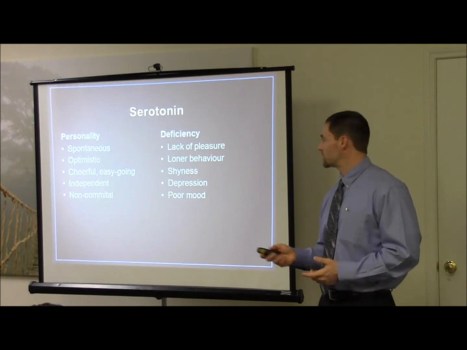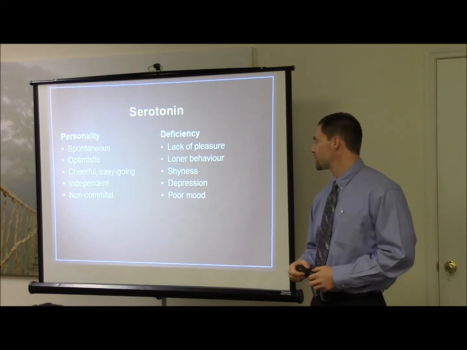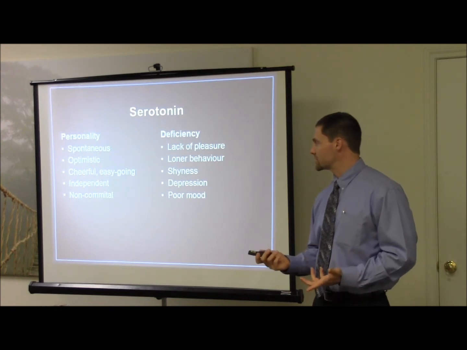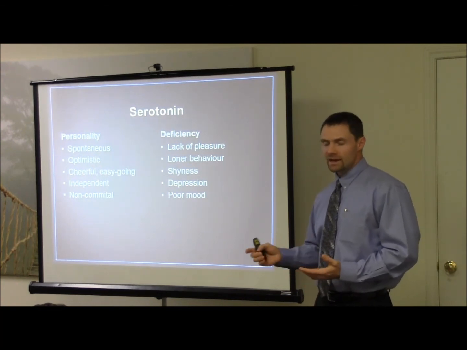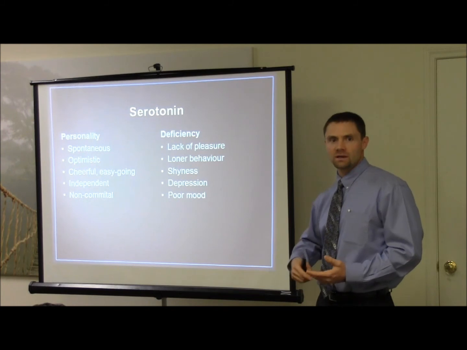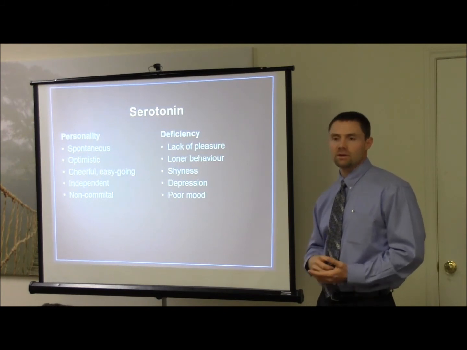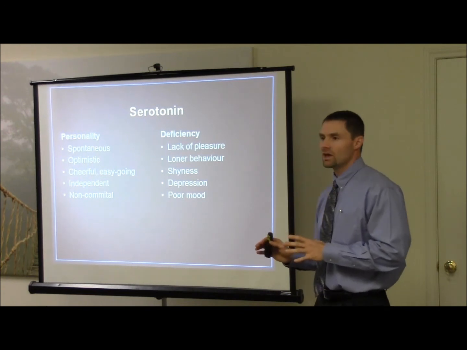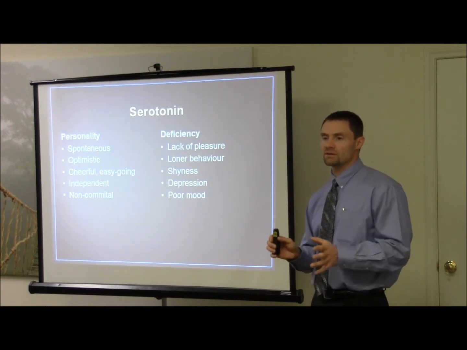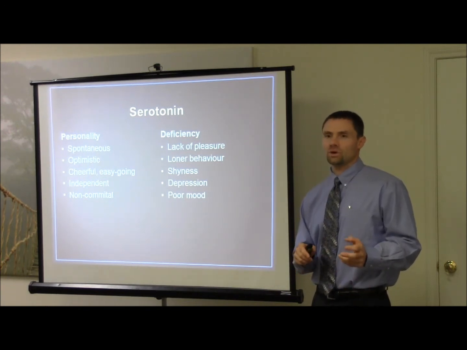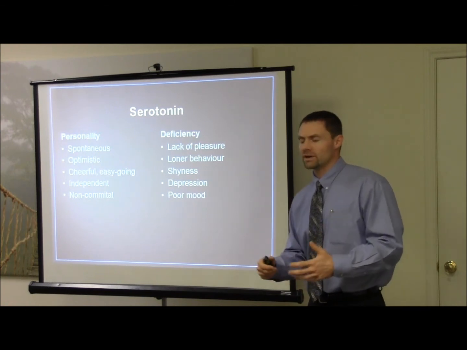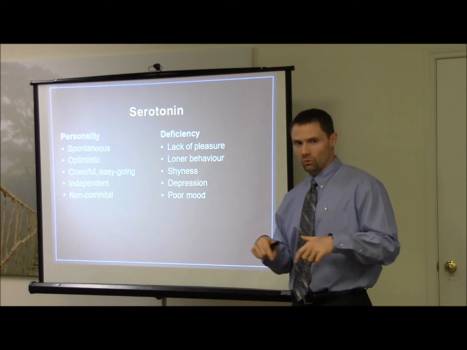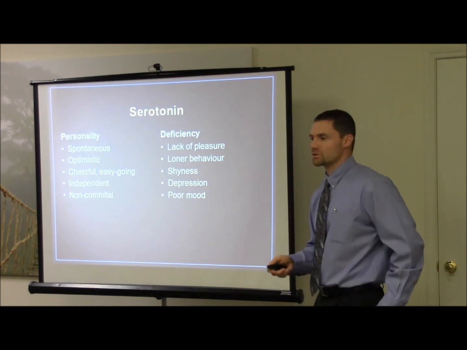And then you'll see I put depression in this one, and poor mood. But the truth is that when it comes to depression, nearly any of these four neurotransmitters in inadequate quantities can be a contributor. So when you see a depressive presentation, don't just automatically assume it's serotonin based. That's just the one that, in general, in our society, we tend to think of as being associated with it. But again, any of the four core neurotransmitters can be associated with depression.